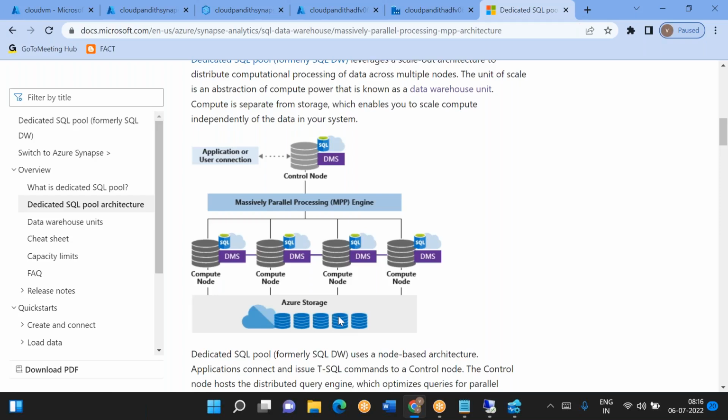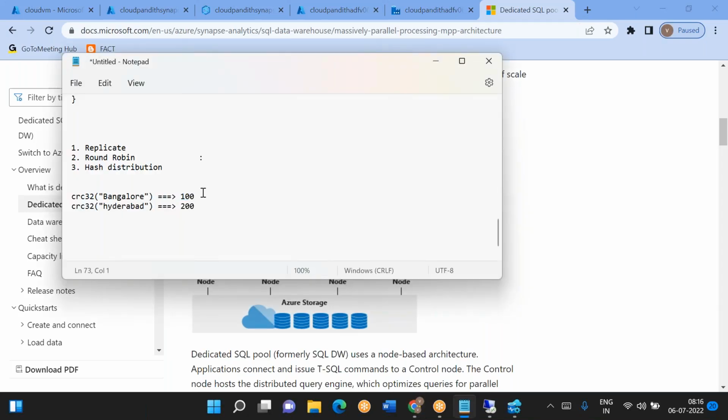All the same hash value records will be in the same disk, which means all the people who belong to India will be in one disk, all people who belong to US will be in another disk, and so on. That is a hash distribution.